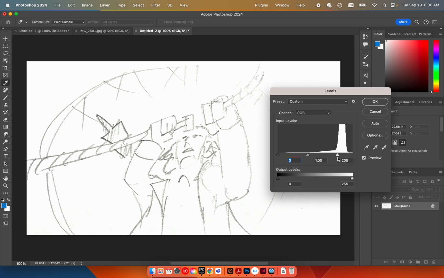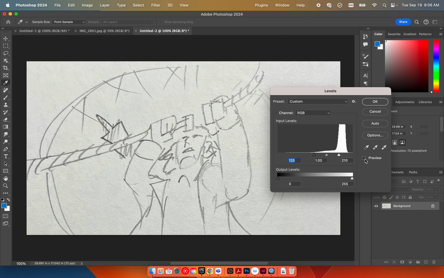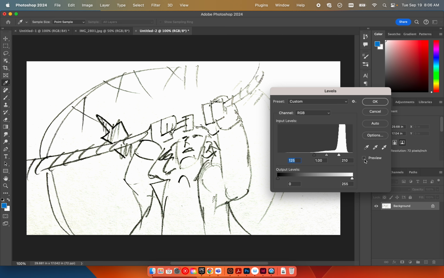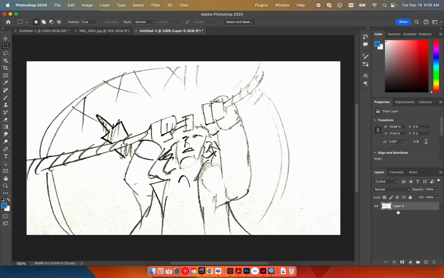So I could blow it out to get that paper texture out, and I could crunch in the black a bit to make it a little crispier. Before and after, maybe it's more presentable. I'm going to say yes to that, because I'm also going to add some tone, which will help to differentiate it from the background.